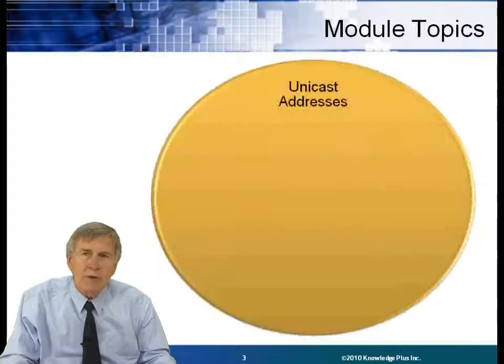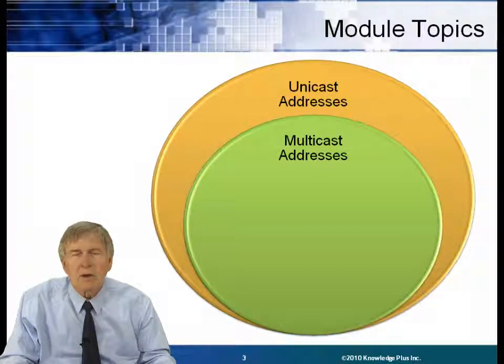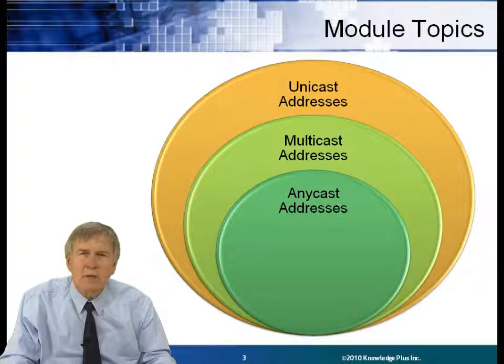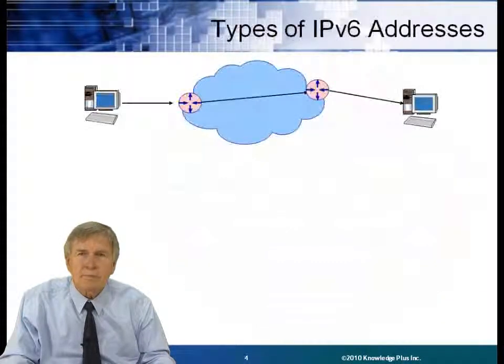Welcome to our continuing discussion of IPv6. In this module, we're going to talk about address types and scopes. Module topics are unicast addresses. We'll take a look at the construction of a unicast address seen in IPv6. We'll talk about the change in how multicast addresses are used in IPv6. And we'll talk about a new player here called the Anycast address. And we'll go through some of the initial steps here in address notation.